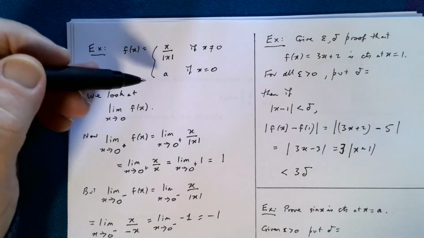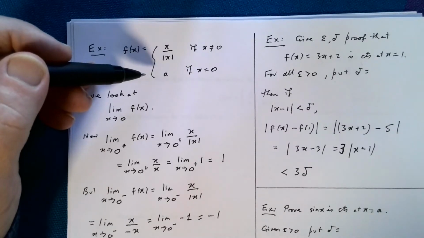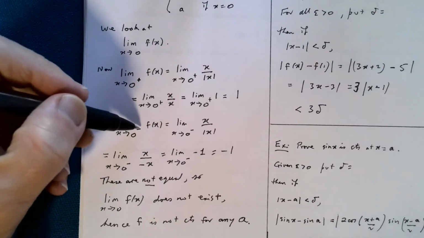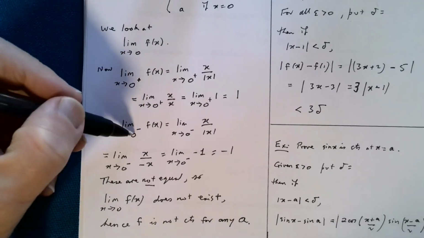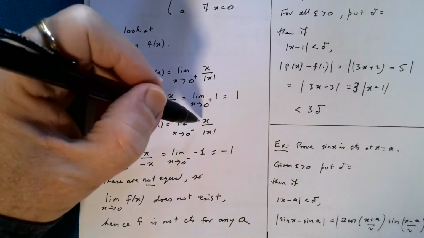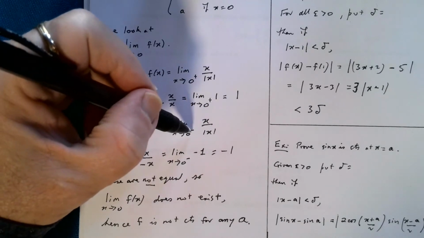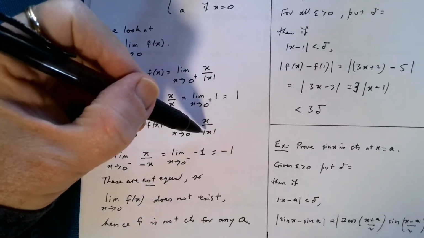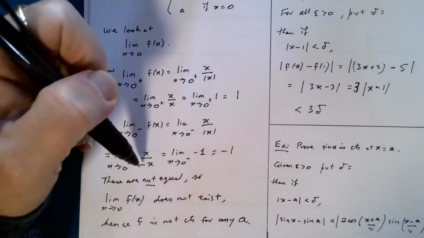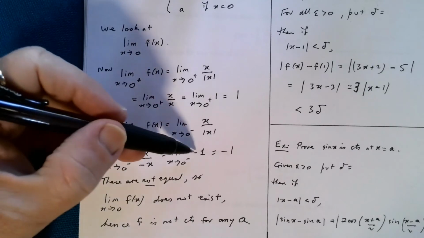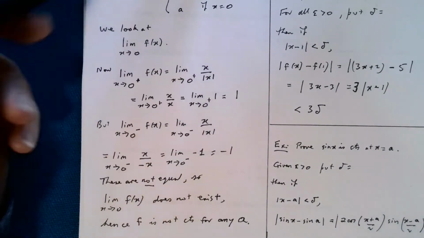Now we're going to look at what happens from the other side, the left-hand side. This is the left limit, so we're approaching 0 from below. That is, we're thinking of x being a negative number firstly. So I plug in the function: the limit as x goes to 0 from below of x over the absolute value of x. Now if x is negative, as I mentioned before, the absolute value of x is minus x. So these cancel out, I get minus 1, and then the limit is just minus 1.